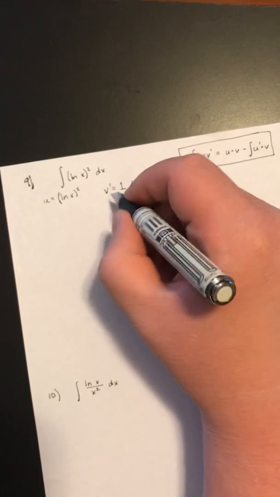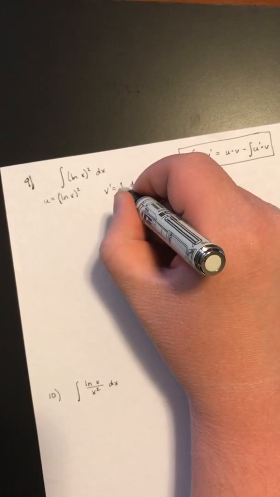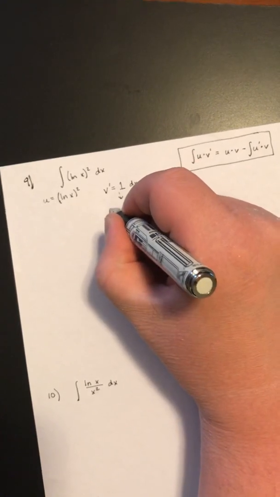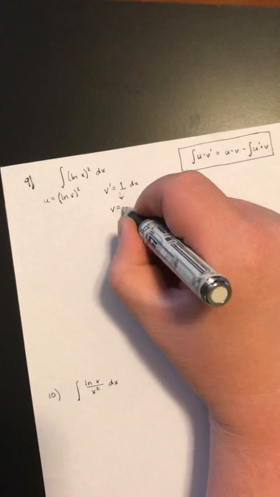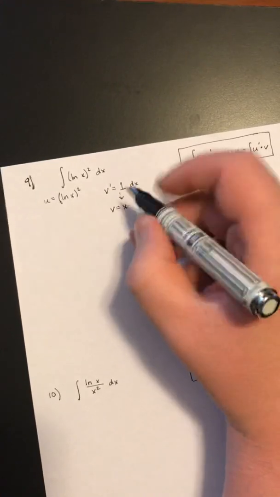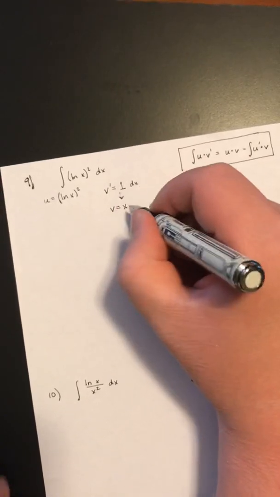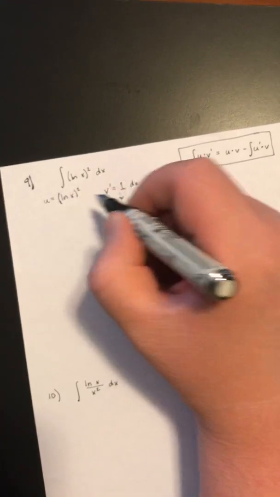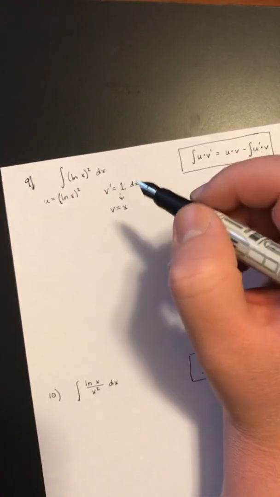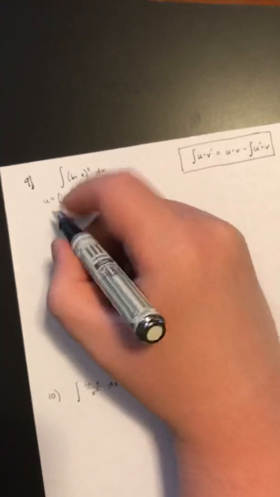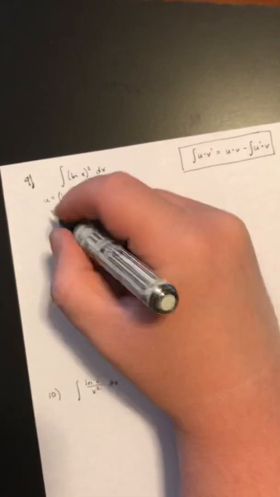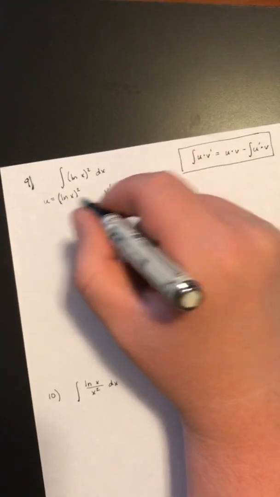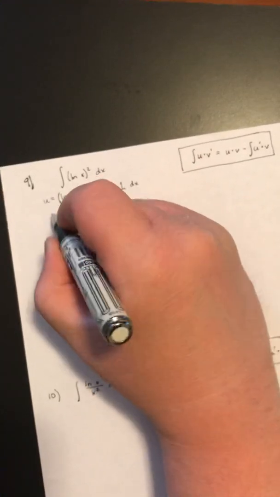And so that's actually going to be pretty helpful, whereas this v prime, if I do it this way, when I integrate that 1 dx, it's just going to turn into x. And so this x over here from the v and the 1 over x here from the natural logarithm are actually just going to cancel out and make my life a lot simpler. And so that's something to think about. So the hard part with this one is just going to be picking my u and my v prime, so that things work out nicely.